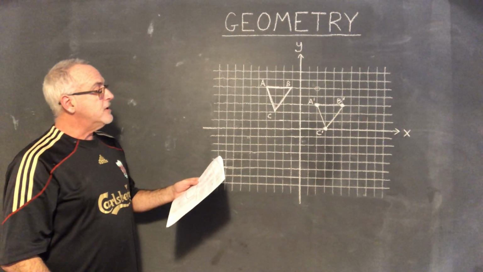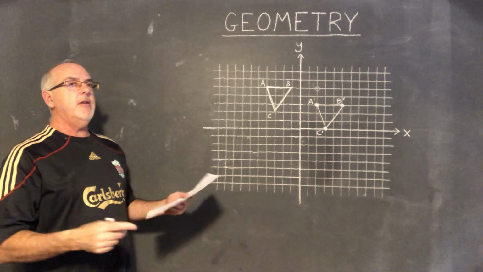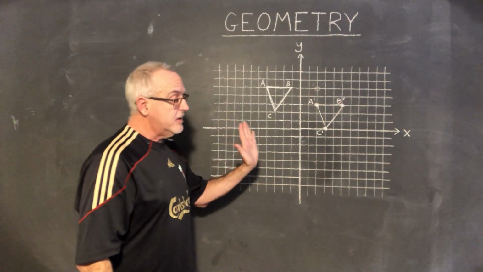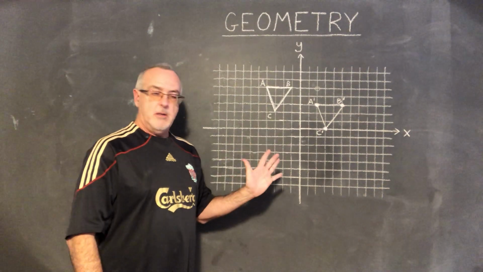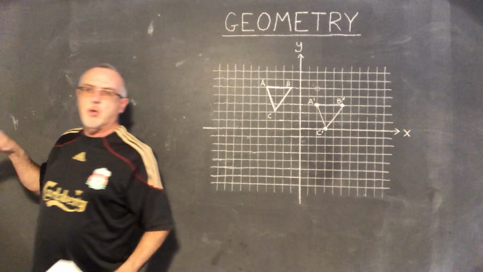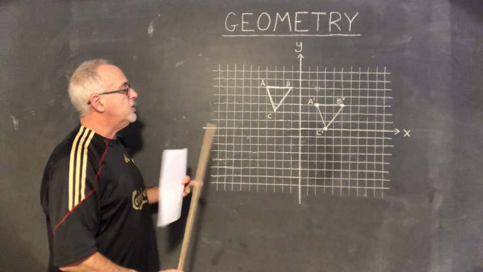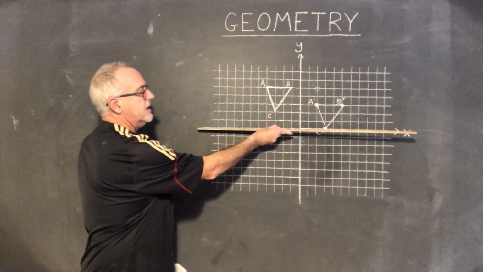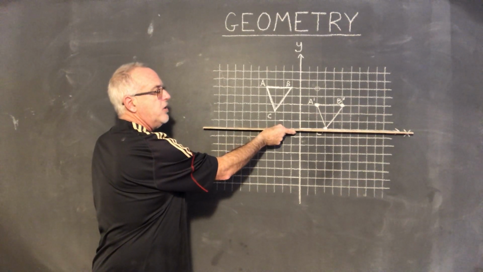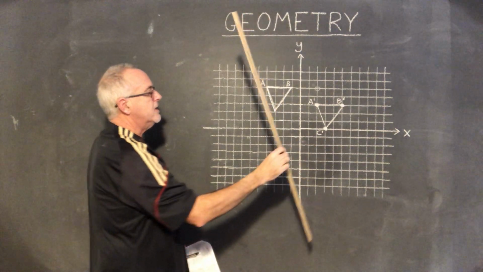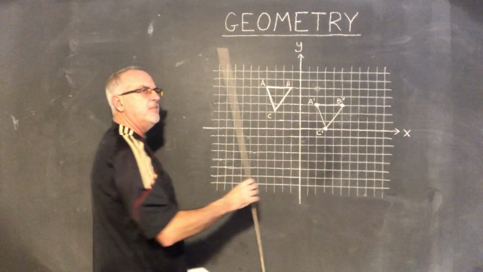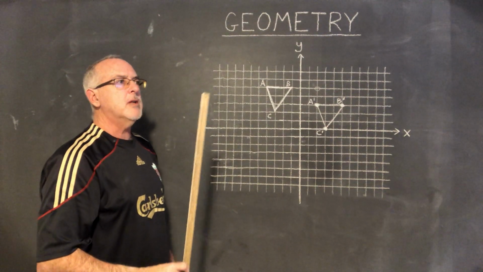So reflections. Really, the only reflections we're responsible for right now are when we reflect across 4 possible lines. And I'll use my yardstick to show where the lines are so I don't have to draw too much on this. One of the lines, of course, is the x-axis, which is very easy to find in our grid. And reflecting across it is easy to visualize. Another one is the y-axis. Same thing, very easy to visualize. In fact, that might be the one that looks most like a mirror.